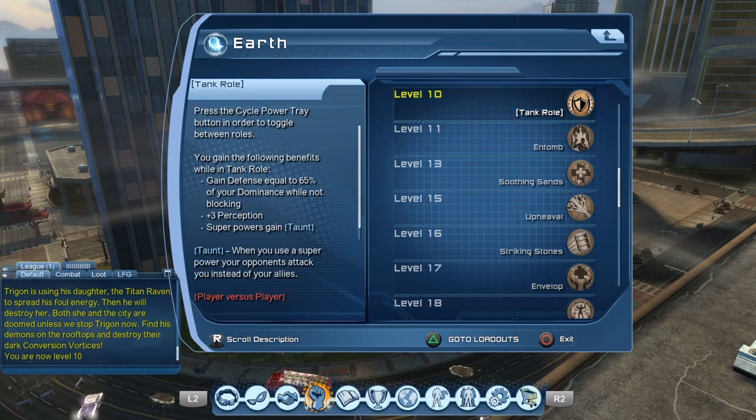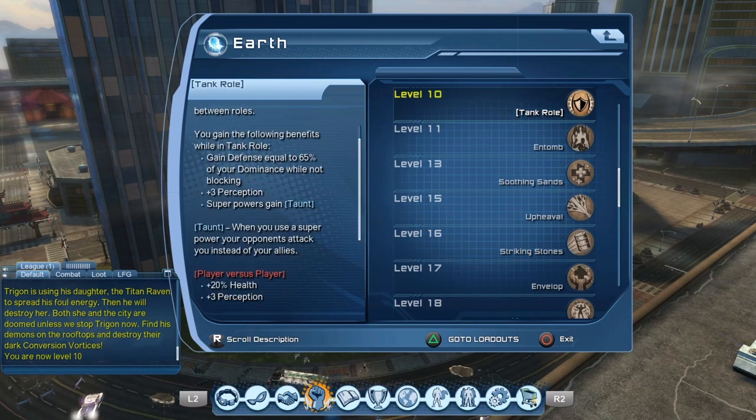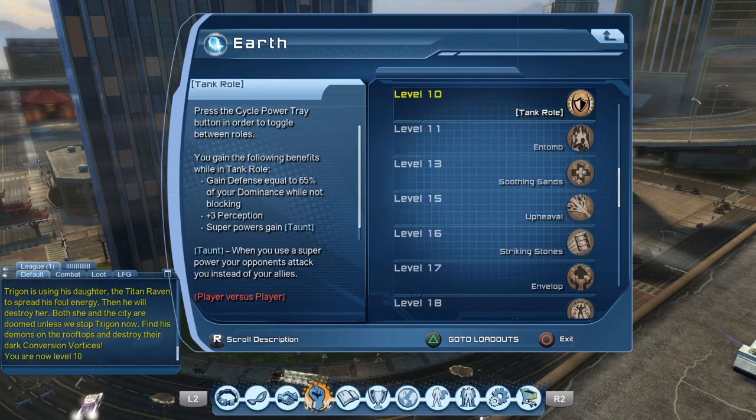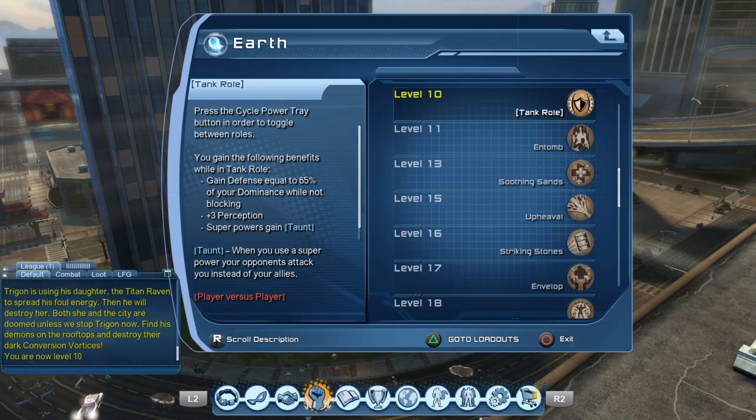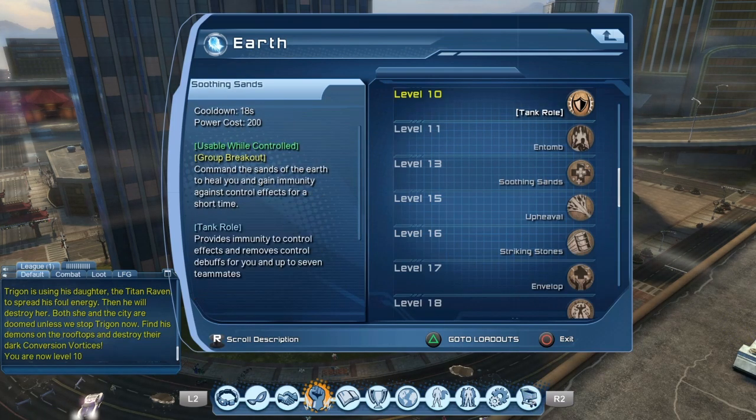it's a bit different for each tank, but basically for Earth, the tank role gives us the taunt ability. We also gain 65% of our dominance in defense while not blocking. We gain plus 3 perception, and again the superpowers gain taunt. So whenever we use a superpower, we should attract opponents. And there are also other abilities.